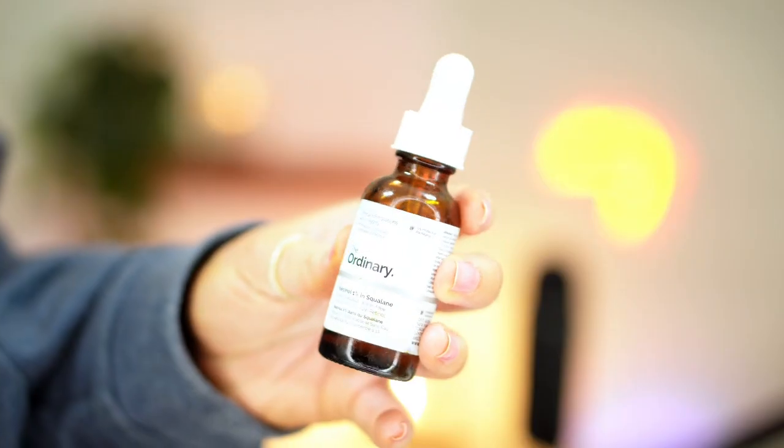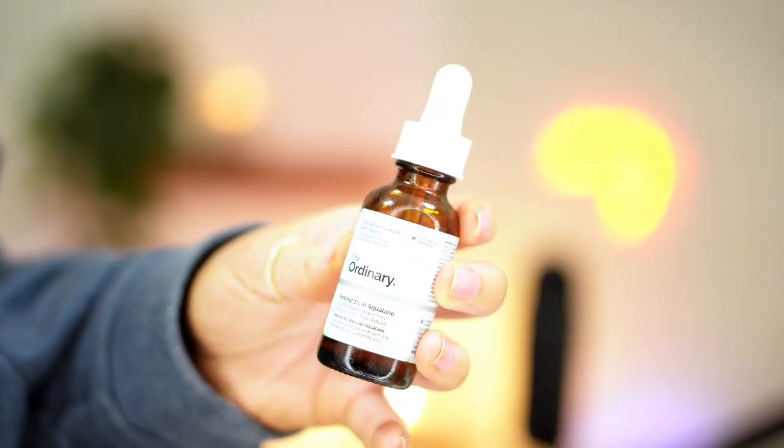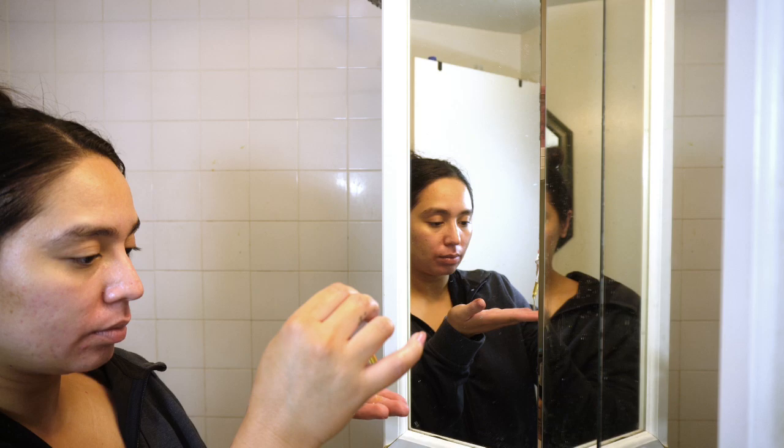Next step is my neck. I didn't used to take care of my neck as much as I do now, but I try to moisturize it with some body cream — I like to use the CeraVe one, especially when I'm self-tanning. I also try to use a retinol on my neck. Since I can't use retinol on my face yet because of the Adapalene, I'm using it on my neck. The retinol I use is The Ordinary 1% in squalene. I do like it, but I don't love oils on my skin, so I keep this just on my neck area.